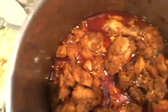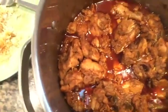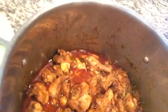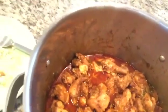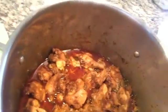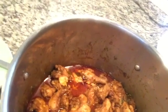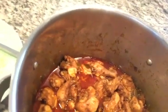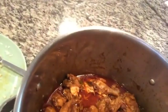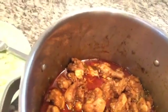How beautiful, red color and nice, and the smell is so good. And I already put some on my plate with white rice. So nice. So you have to try it yourself. Please don't put in spicy chili like me, because I eat a lot of spicy, so you can make it less spicy.